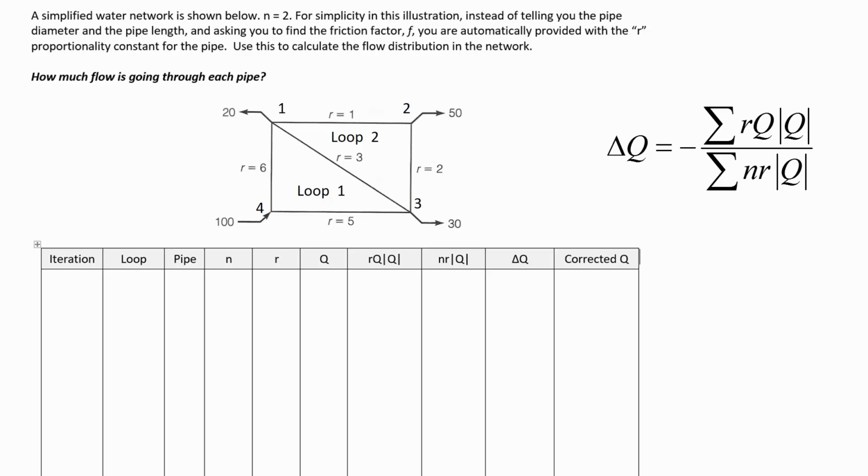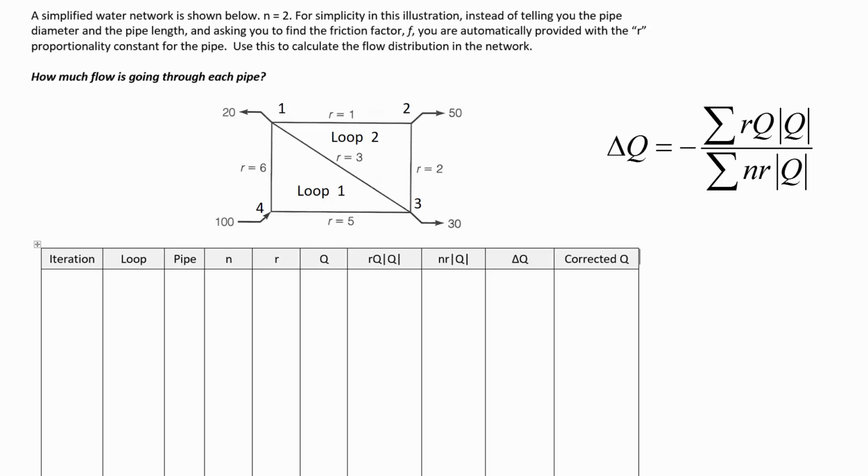Pipe 1-2 and pipe 2-3, we just take straight off the drawing. The general principle is always use your latest guess or calculation of flow rate. And our latest guess for pipe 1-2 was 25. And our most updated guess for 2-3 is negative 25. Does everybody see that? Negative because it's going up from 3 towards 2, so it's against the clockwise direction. But then the tricky one is the common pipe, pipe 1-3.